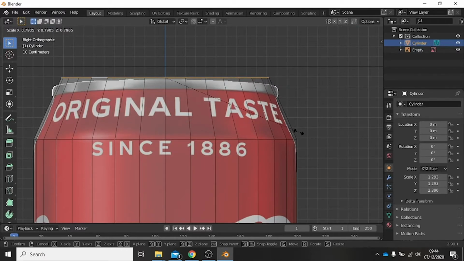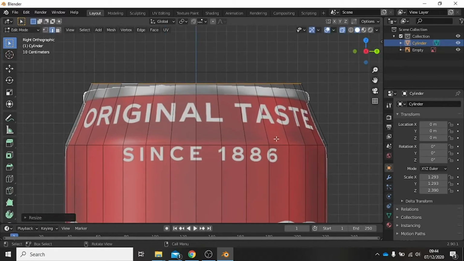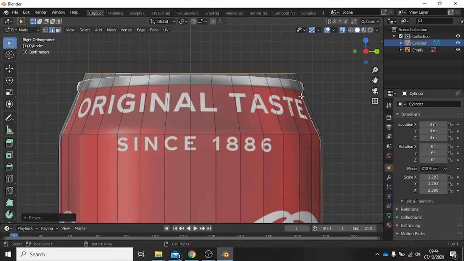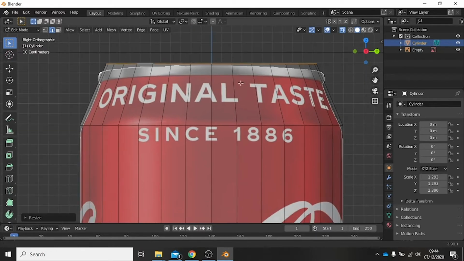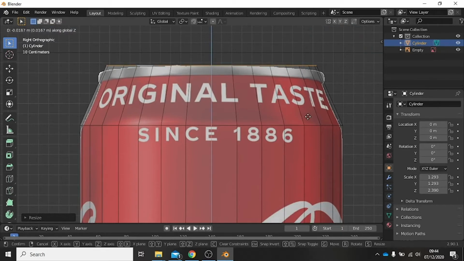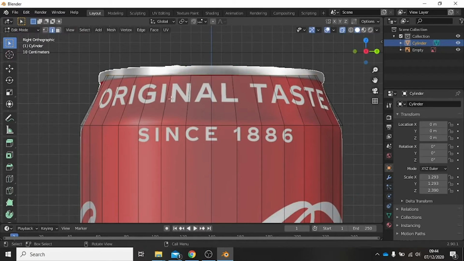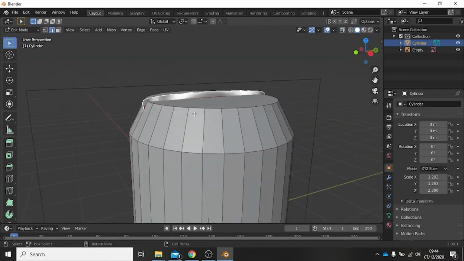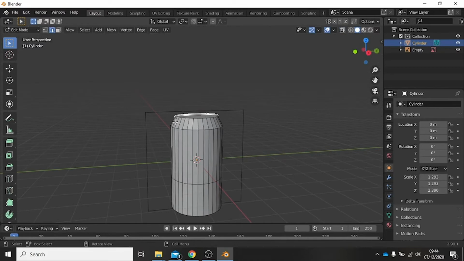So I'm going to say about there for me. I'm down with that, yeah, that's good with me. So that should be equally placed on each side. Now, I put this Coke can too high. I put the top of this going too far because we want to work with this lip in a second. So if I press G and Z, I'm going to bring it down to the bottom of where this lip is. So about there. Perfect. And you can see now, if I go out of X-ray mode, it's very slowly starting to take shape.